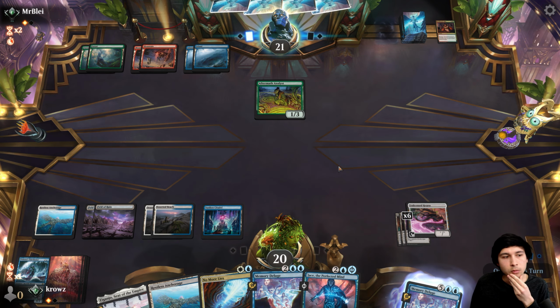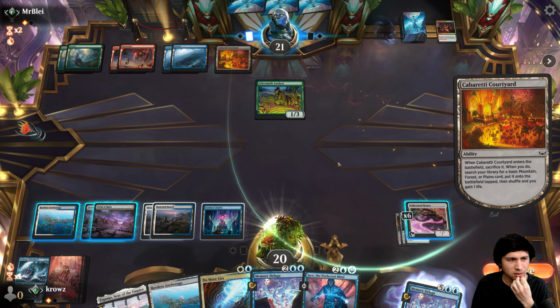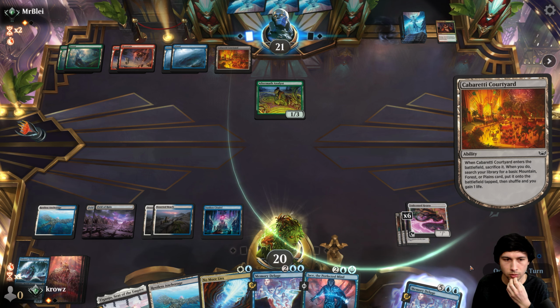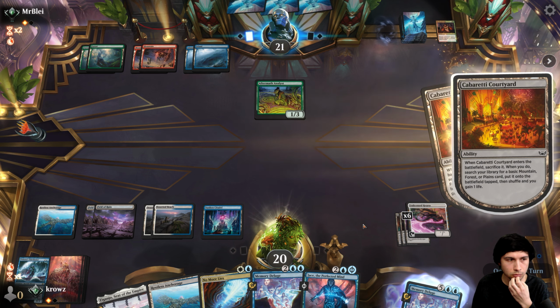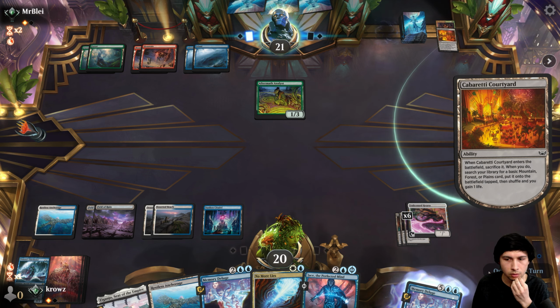I think we're losing domain decks after the rotation. Well, aren't they losing everything? I don't know what they're losing. I would assume that they're losing everything, right? As in their mana base is dead?